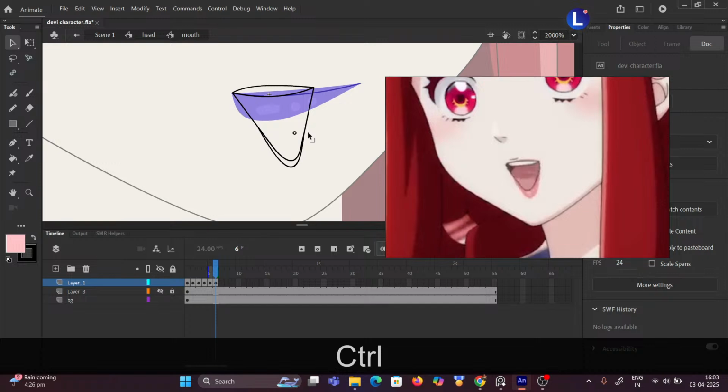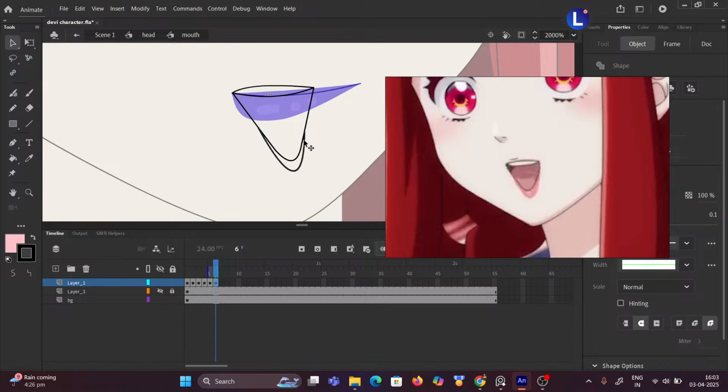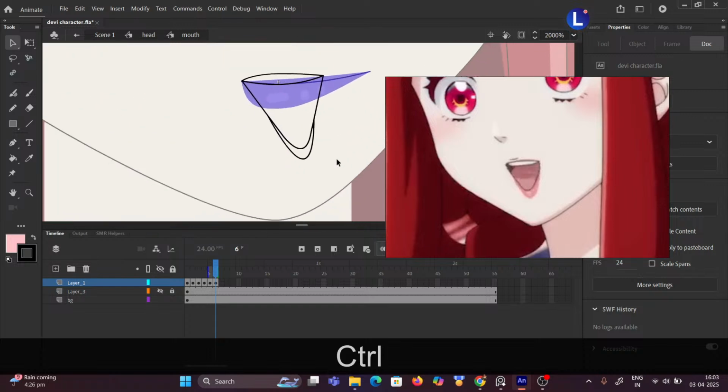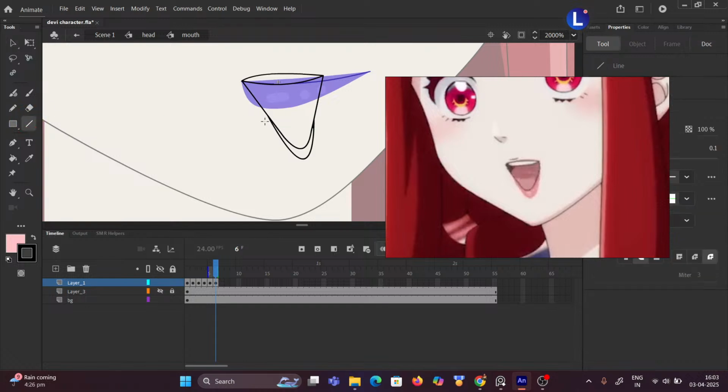So what I can do is actually add another point here. Can increase its size. Okay. Now we need a line here.